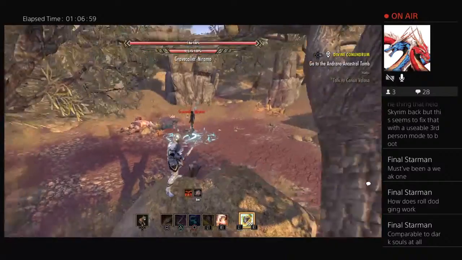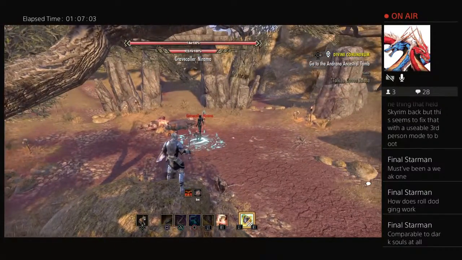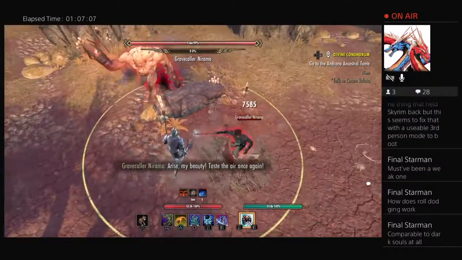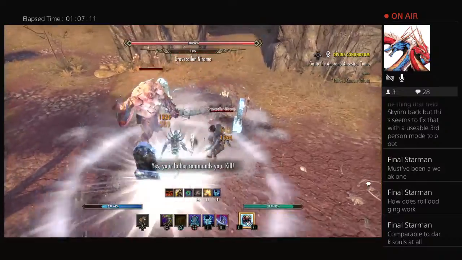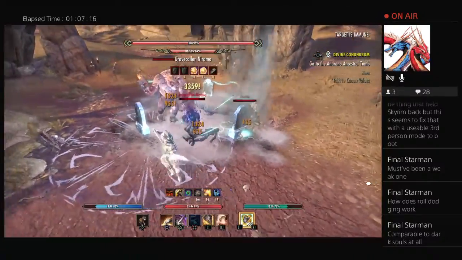Alright, so this thing has a total of 1.8 million, so I'm assuming that he's going to summon something. Arise, my beauty. Yep. Taste the air once. Your father commands you. Kill! Charge!